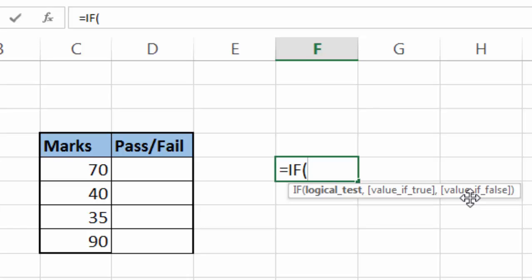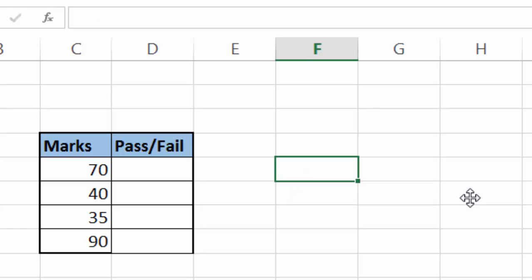Now let us illustrate this function through this particular example. Let us assume that this is a representation of the marks in a particular examination. For the student to be given a pass, he has to score more than 60. So if the marks are greater than 60, he is going to be awarded pass, and otherwise fail.